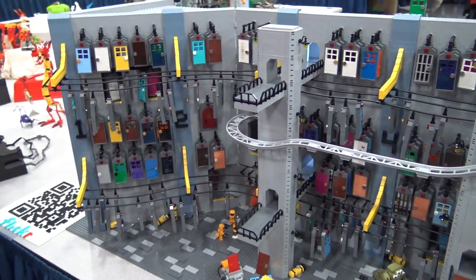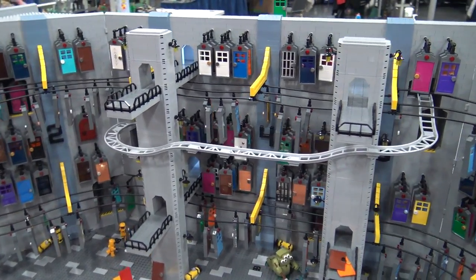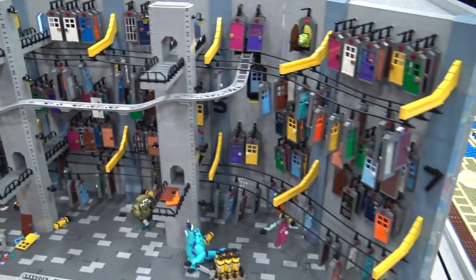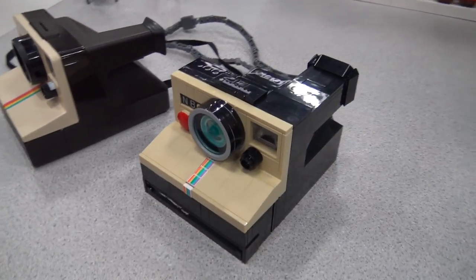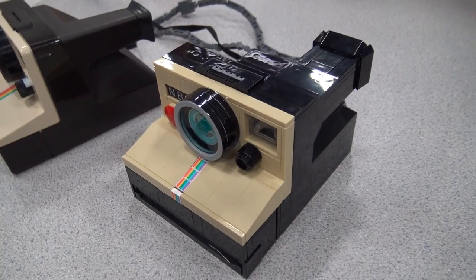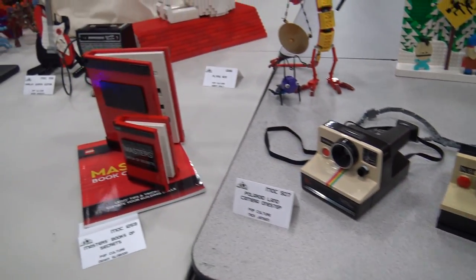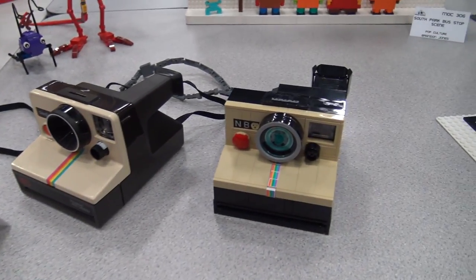I've seen the movies and also the show, so now I know what's going on - Monsters Inc! I noticed the roller coaster first, then realized oh there's even more - all the doors. We've got a South Park scene back there, and then Nick Jensen, who we've featured many times for his video game weapons, going in a different direction with this Polaroid camera. You can see the real version here and his LEGO version next to it. I love seeing people capture one-to-one scale builds. It looks like the original, so this is something you can actually do with LEGO bricks.